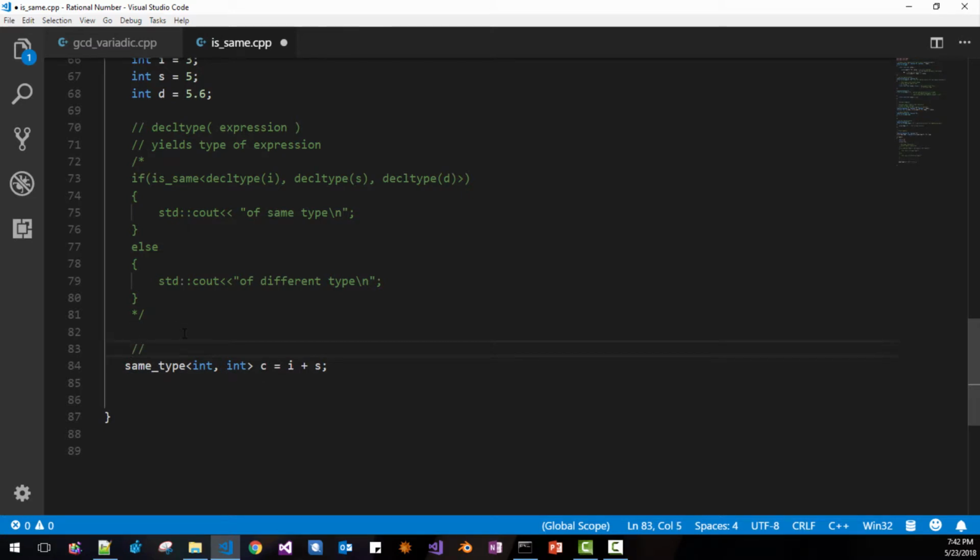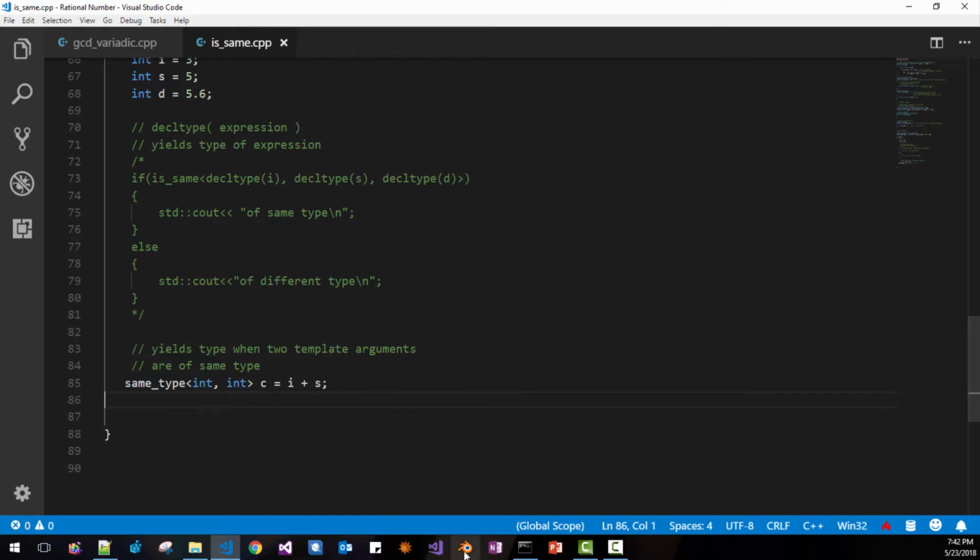Returns, I would say yields, yields type int when two template arguments are of the same type. I will write like this, save it, rebuild.